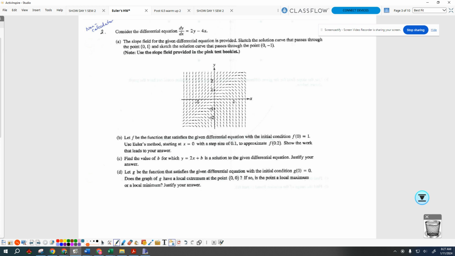G is the function that goes through 0, 0. And you cannot say, well, it looks like a maximum from the graph. How do we prove something has a max or a min? Well, you need to find the second derivative. Okay, first of all, for it to have a max or a min, it needs to be a critical point. Is it a critical point? Well, if we judge by the differential equation, and if we plug both those values in, we get 0. So it is a critical point. So how do I figure out if it is a maximum or a minimum?